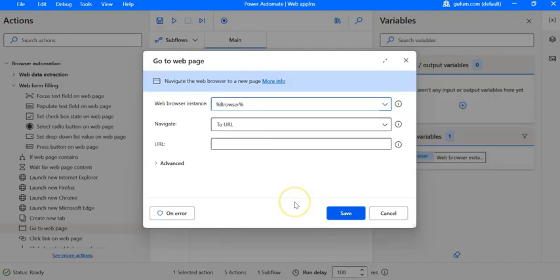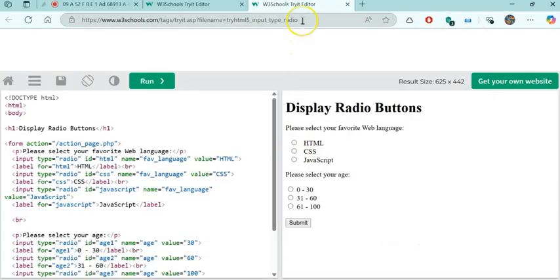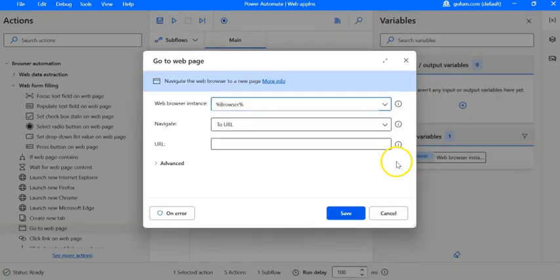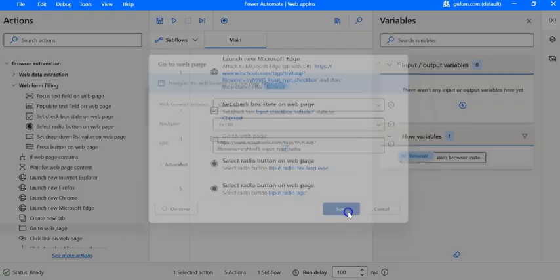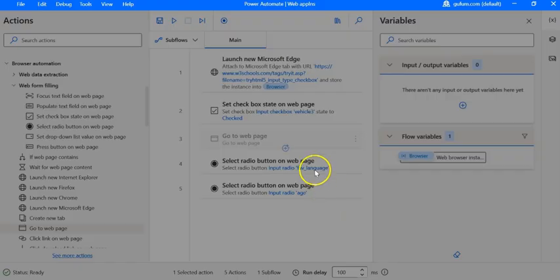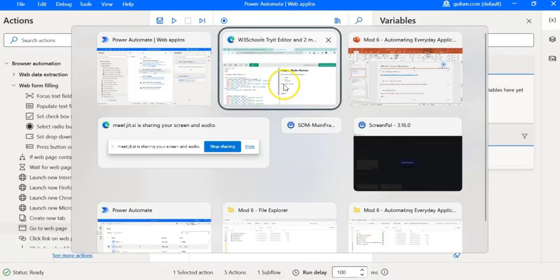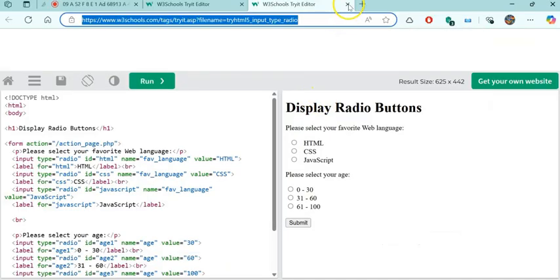The URL it needs is the one for the radio button. So since it's going to navigate to the radio button page, I'll close the one for the radio button.